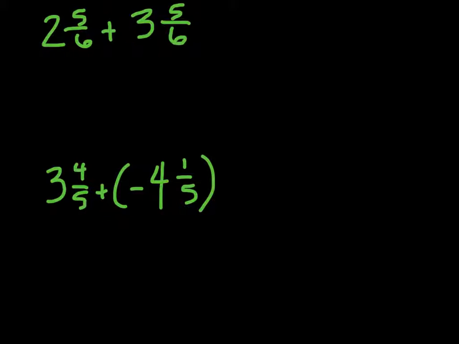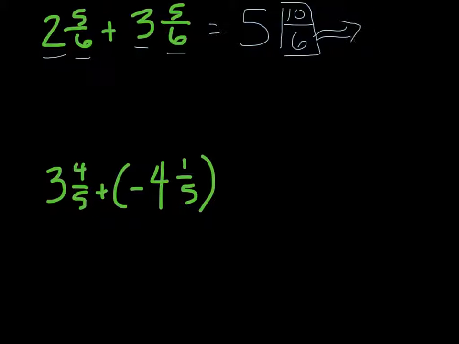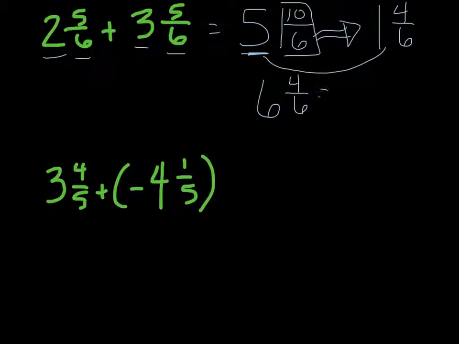So now, when we are adding and I have all positives, I'm just going to add. So I'm going to add my whole numbers. 2 plus 3, which gives me 5. And then I'm going to add my fraction part, 5/6 plus 5/6. Add my numerators, keep the same denominator. But now my problem is this is not an appropriate way to write my answer. So this 10/6 right here, I can also think about as 1 and 4/6. So I still have these 5, but then I'm going to combine that with the 1 and 4/6 and make 6 and 4/6, which then I simplify to get 6 and 2/3.